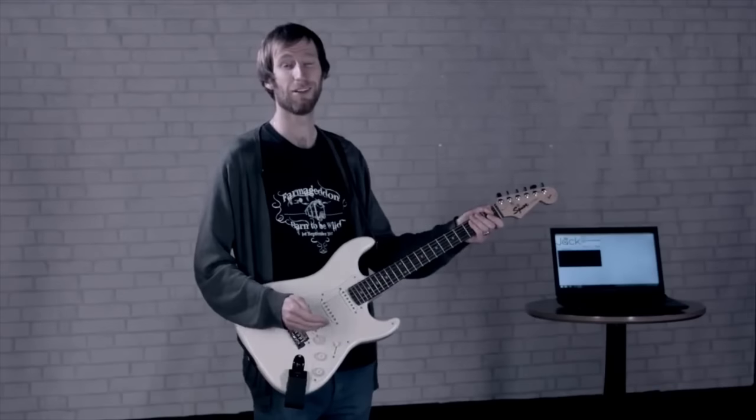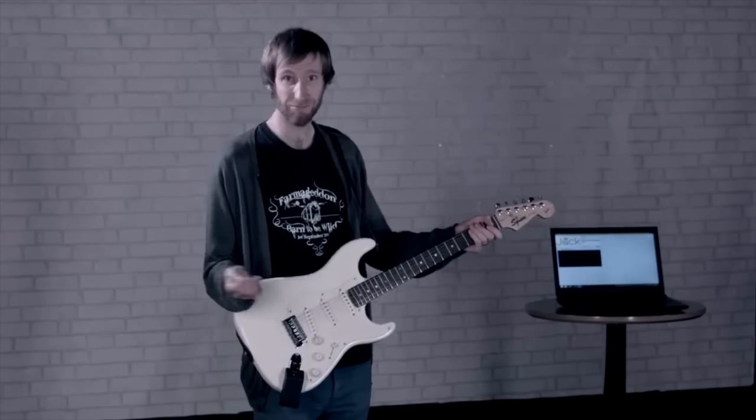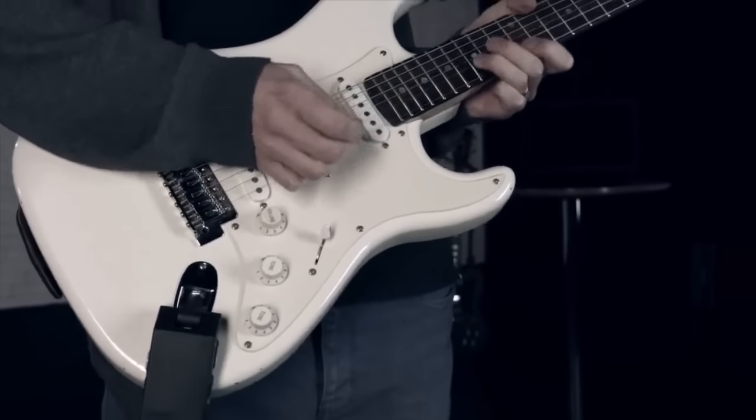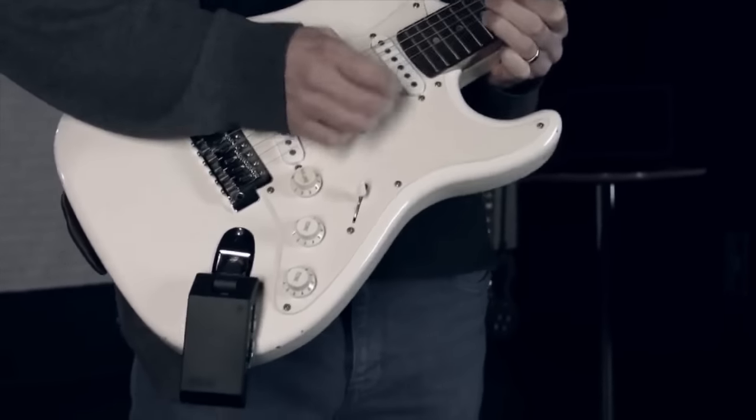And once it's in the computer, you can do what you like with it. Record it, edit it, upload it, anything you want. If you don't know Jack, it's about time you did.